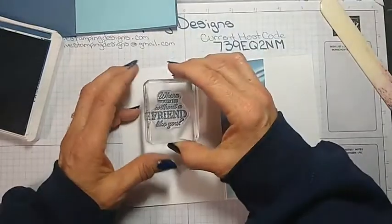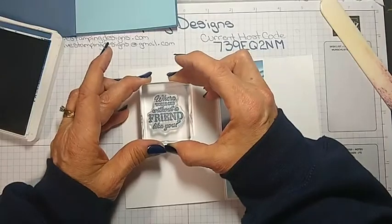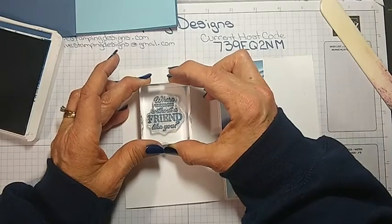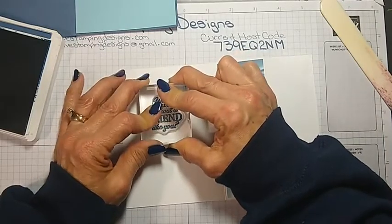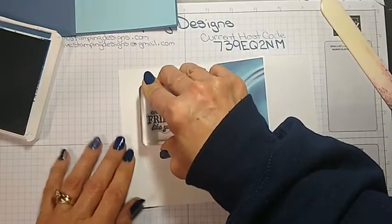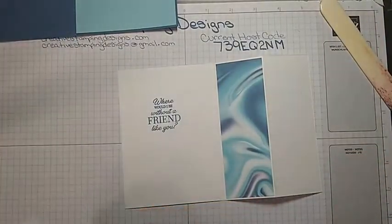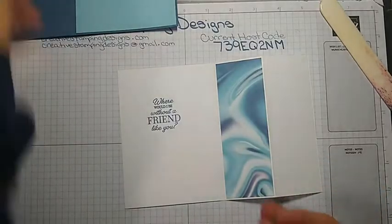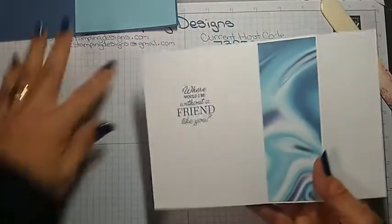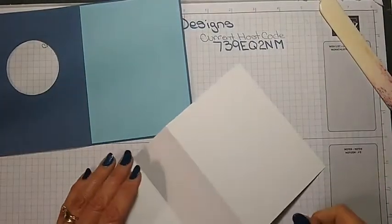All right, and we're going to put this right kind of in the center. This is actually a brand new one that I just got, and it was a little closer to the Misty Moonlight than the other one I used. Make sure that, see if that's straight. That looks pretty straight. All right, now we're going to adhere this right here in the center. I'm going to use my Stampin' Seal, if I could find that.